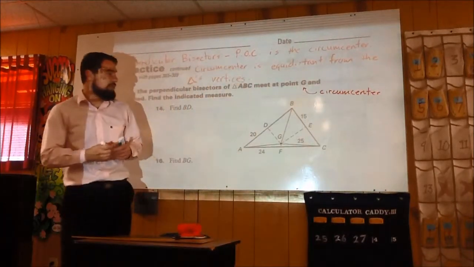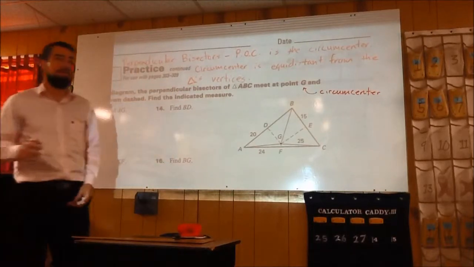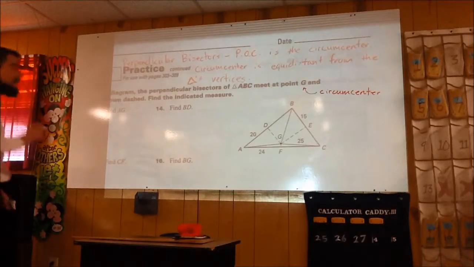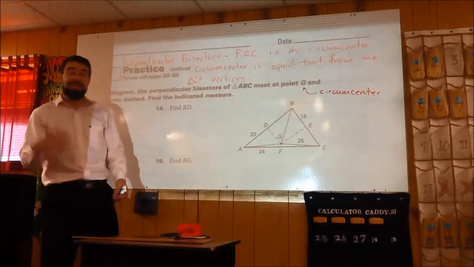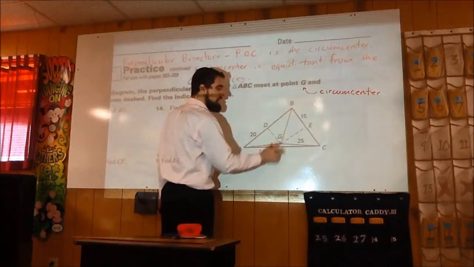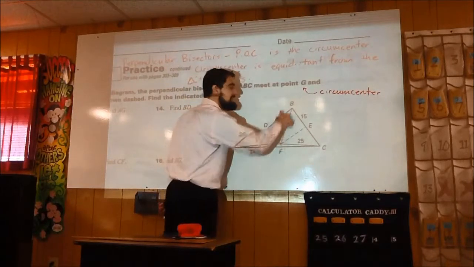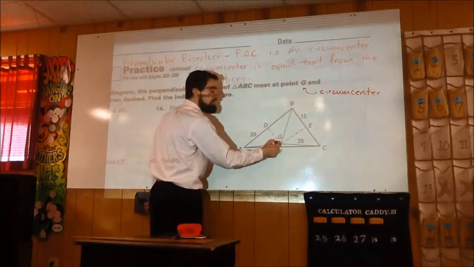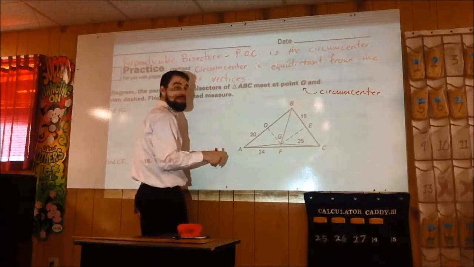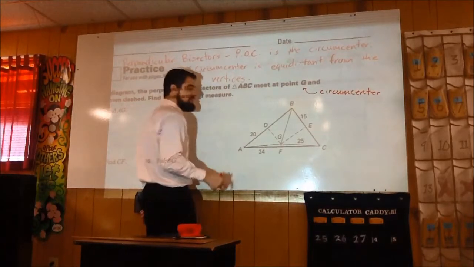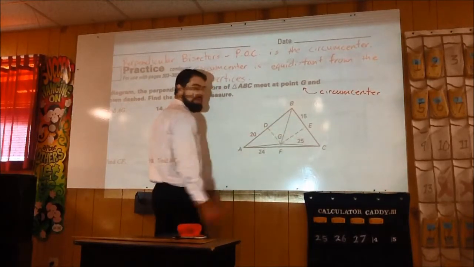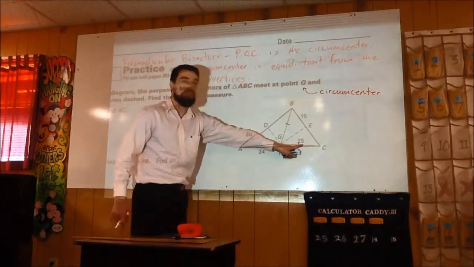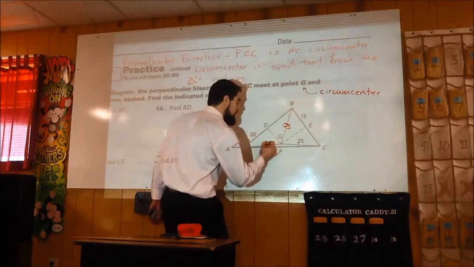What do we know to be true about the circumcenter? It's equidistant from the vertices, meaning it's the same distance away from all three of the vertices. Well, those lengths are being represented by these solid lines right here. So G, the circumcenter, this is the distance to that vertex. G, this is the distance to that vertex. And then from G, this is the distance to that vertex. It is equidistant from the vertices. So what's true about segments GA, GB, and GC? They're all congruent, meaning if one of them is 25, they're all 25.